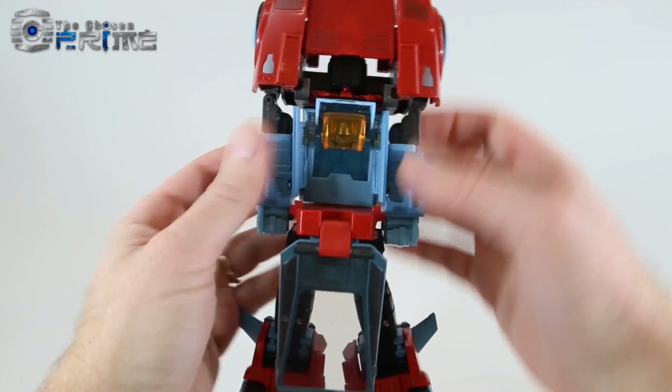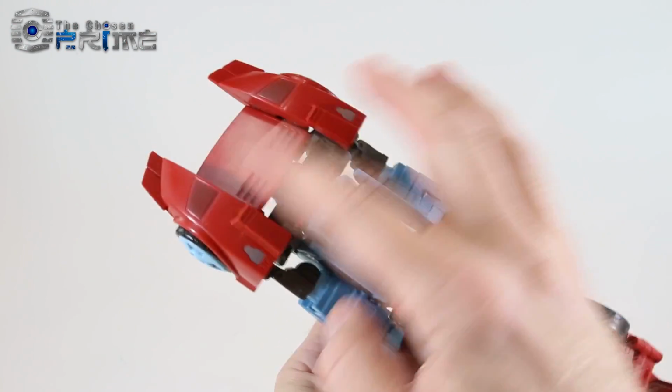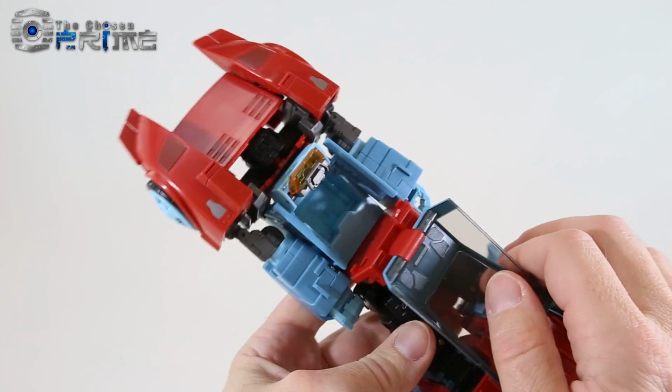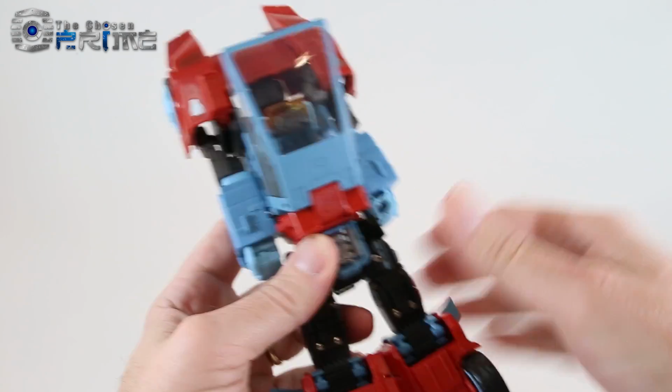And we do that on both sides. So this is all basically tabbed in for now, but it'll lock into place once we finish the legs. So let's take this canopy and fold it up out of the way for now. It is on a double hinge.